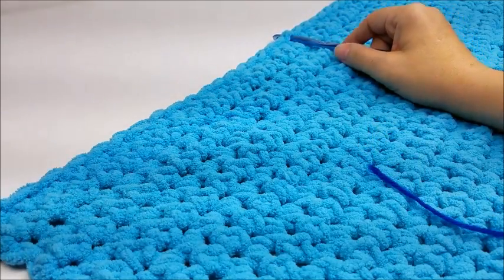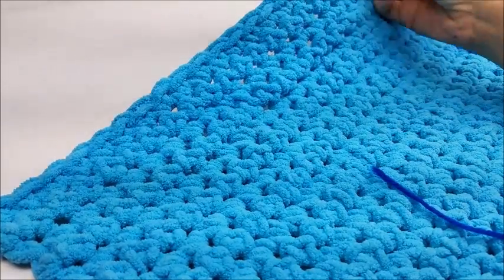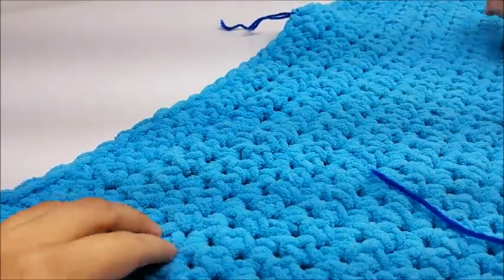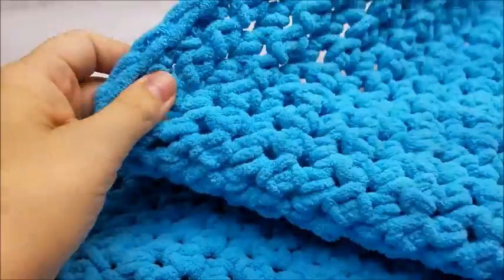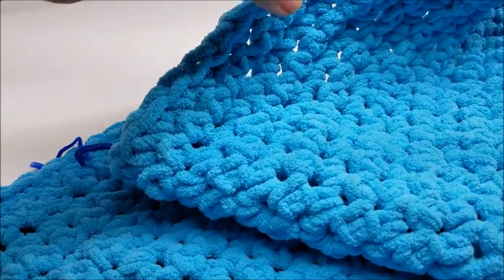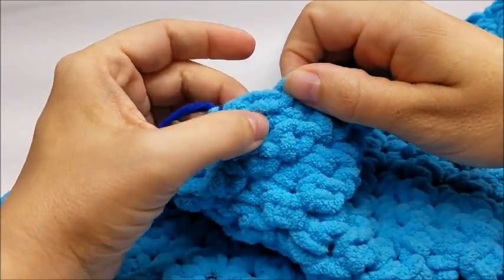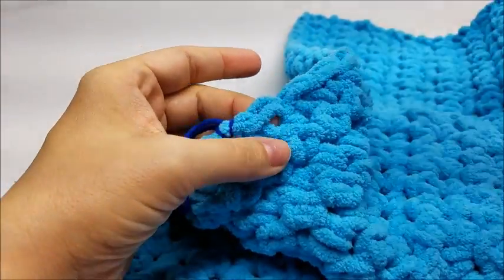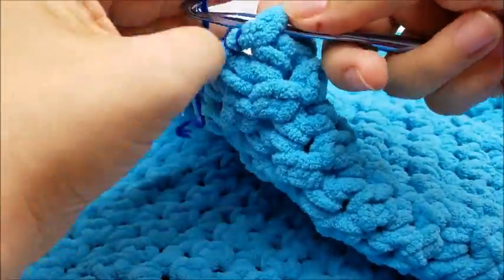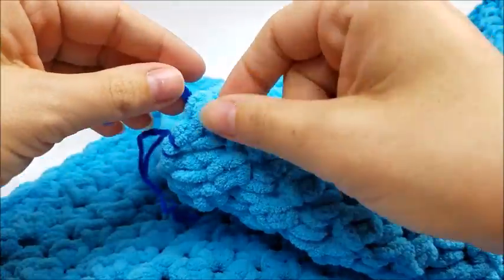And then I want to put a stitch marker into the next one, like that. Now, if I count over from the other side, I want to count 19, and put, that'll leave me one stitch left, and I'll put a stitch marker into that one also. So that leaves me two stitches, and I'm gonna leave those stitches unworked for now. Now, this is for the extra large size.